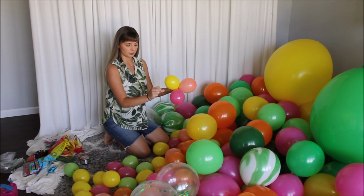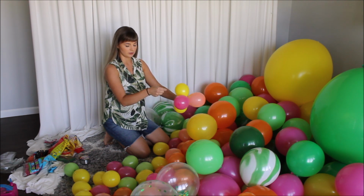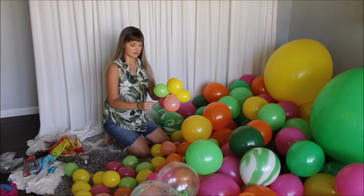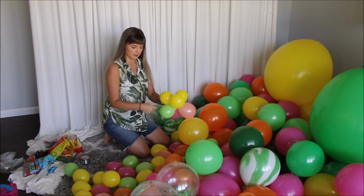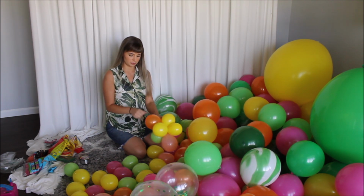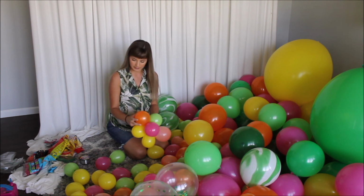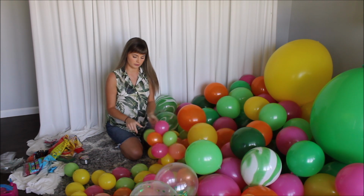Pull on your fishing line and push on your balloons just a little bit, not too tight. Again, around a different balloon, push and pull. Now let's add third cluster around newly placed balloon. Push on your balloons, pull on your fishing line around another balloon, push and pull. Let's add one more 5-inch. Push and pull, wrap, push and pull. Don't pull on your fishing line too hard because you can cut your balloons and they will start deflating. Let's put one more 5-inch cluster, wrap, push and pull, wrap, push and pull.